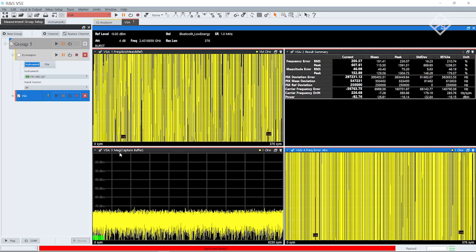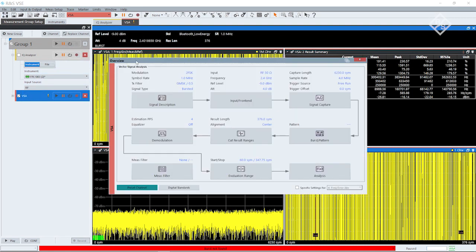It did copy over my frequency, and we can see that if we use the block diagram overview here that shows the flow of processing throughout the instrument. Right here we can see under the input front end that I'm operating at 2.4 gigahertz, so that looks good.